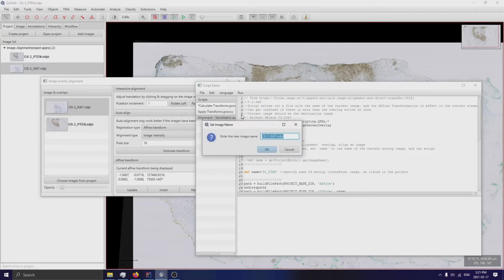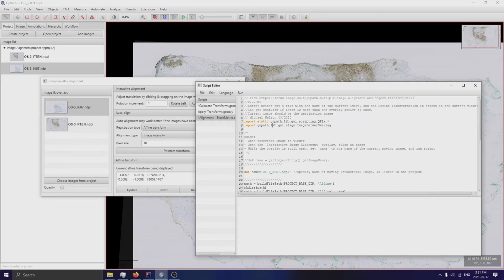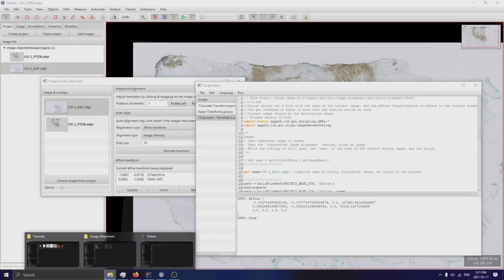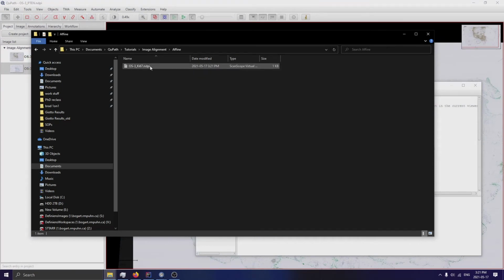We can rename, copy the name here, and click run. Perfect. It captures the transformation matrix present here. So if we look at the project file, this is our transformation matrix. It's not an NDPI image, it's just a 3x3 matrix with an NDPI extension.